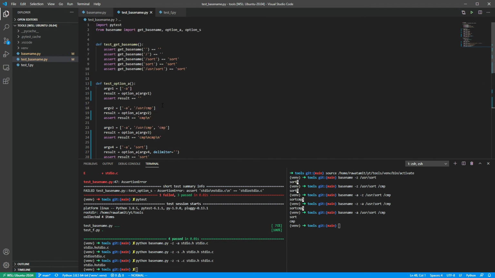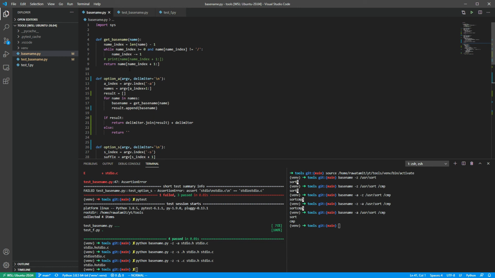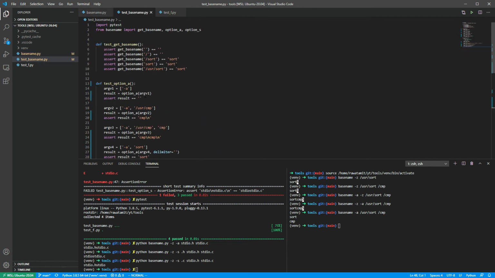We did learn quite a bit with this, even simple utility. We learned about functions, how to import things, a while loop, how to return values from inside a function, how to provide arguments to a function, how to provide default arguments to a function. Then we looked at list indexing, string indexing, joining results in a list as a string. We looked at for loops, quite a few things. We also looked at how to test your functions, make sure that they work. All in all, that was a pretty useful exercise, I think.